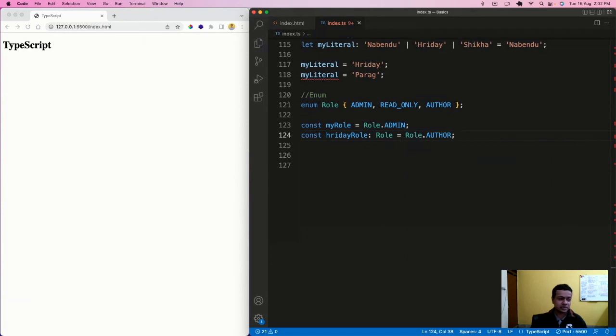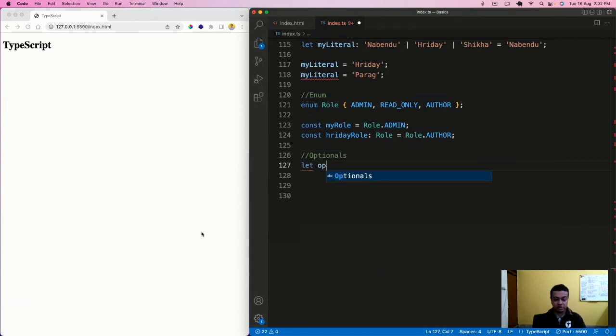Now the next thing which we will look into is optionals. So what is this optionals? Sometimes what happens is I want to have a variable which should be of type number, or it should not be there. So if I'm giving that variable, it should be of some type, or else it should not be there. Suppose I have an object in which name is mandatory, but age is optional: if age is there, it should be a number, or else it should not be there. So how to do it in a normal way? We'll see two ways to do it.